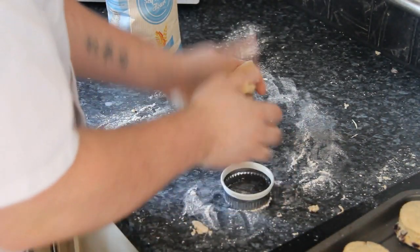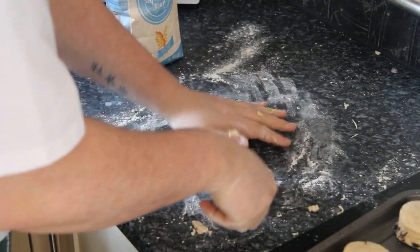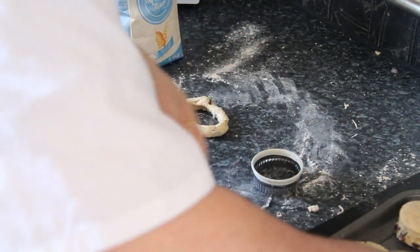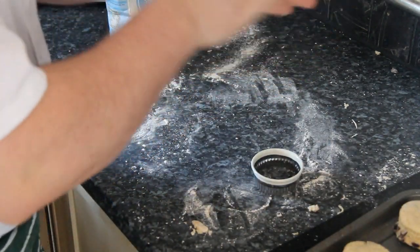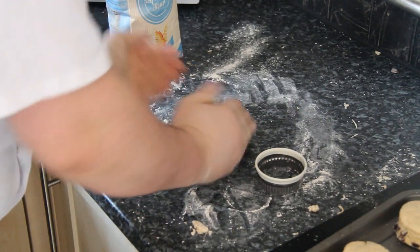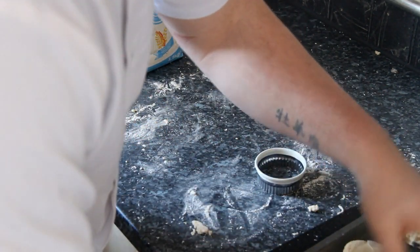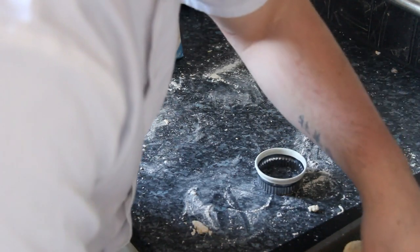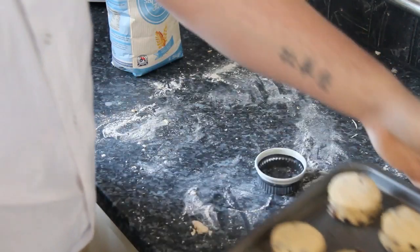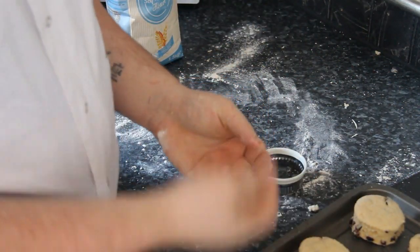Last of the mix. Put it together with your hand, roll it, cut it onto the tray, and then a little bit. You can't make a full one, but this is going to be a chef's treat. This is the tester. And there you go. There are your scones ready to go in the oven. So before you put them in the oven, we're going to wash them with a bit of milk, which gives it the nice glaze.